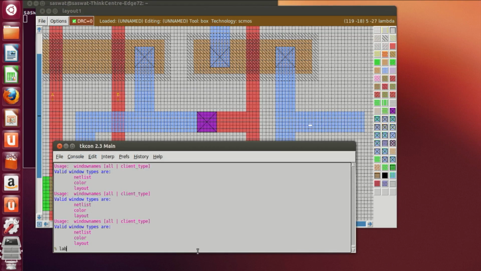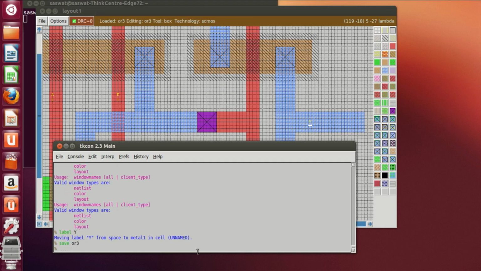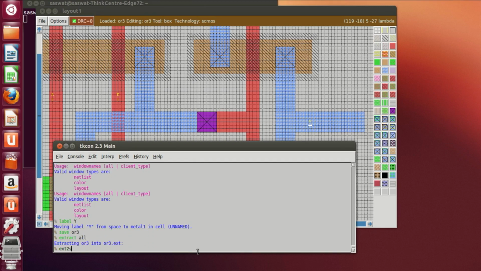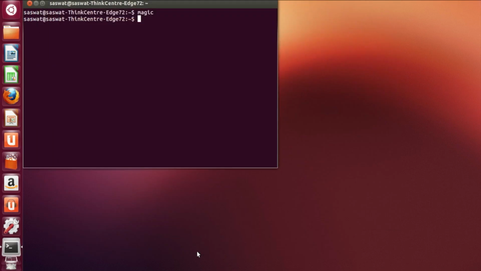Now we have to label this as Y. Now right now our layout is not saved, so type save or 3, extract all, then extract to spice. Now exit and open the or3.spice file.